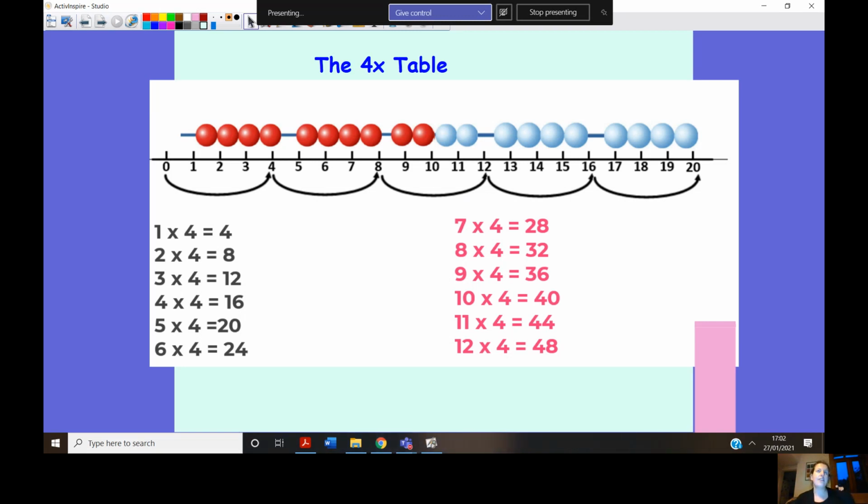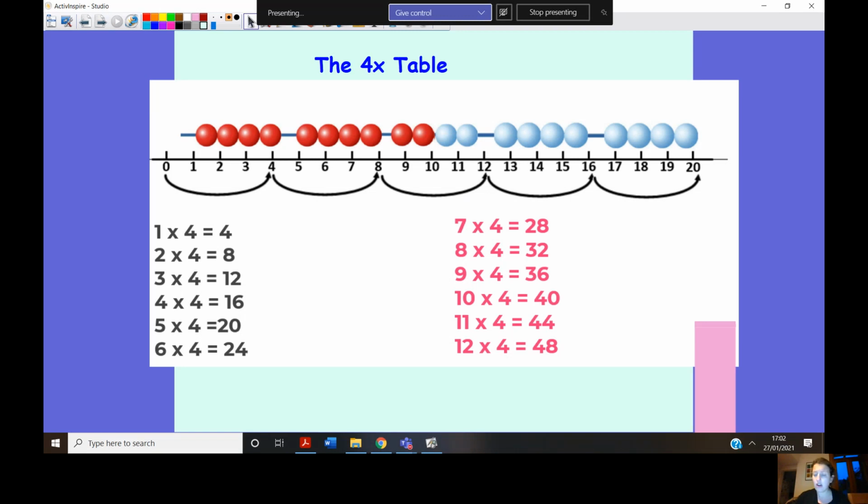If you've got a bit of time, you can also compare the answers of the 2 times table and the 4 times table in a strip, so have the 2 times table on top and the 4 times table on the bottom, and you can see there are some relationships between them. Wonder if you can spot them, and if you could put something up on Seesaw.